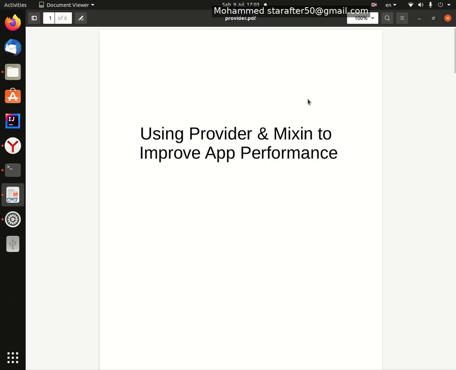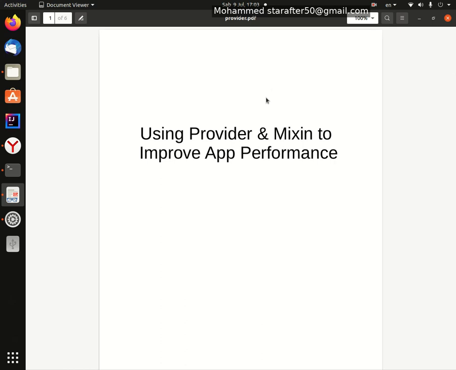In this video, in these next few videos actually, we will talk about a feature that is not actually new. It's already been there, but I want to show you how you can improve your app performance by utilizing this feature, which is called the Mixin. We will talk first theoretically about this feature, and in the next videos we will start coding and see how this mixin will affect our application performance.